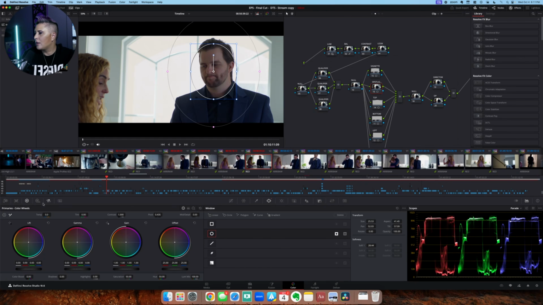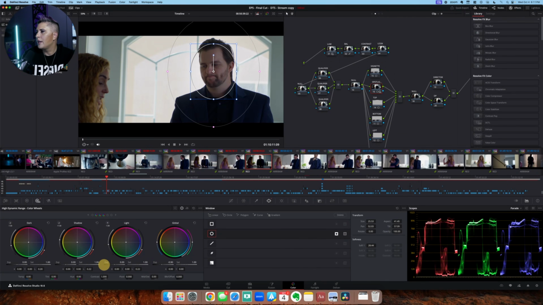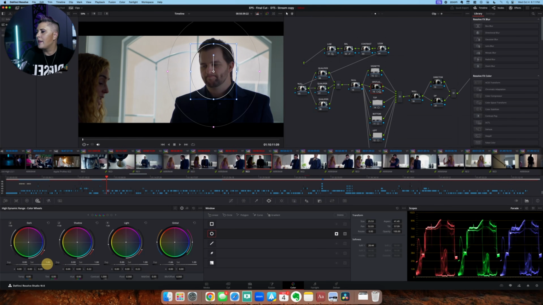And then now we can go over here to our color aware, and start bringing down that exposure. Now pay particularly close attention to the window. Watch the windows as we bring this exposure down. Look at that. Look at how we've recovered a lot of that, even the dimensionality, the material of that stucco wall behind him. It's great, right? We just bring this exposure down. We can keep bringing it down until we're happy with it.